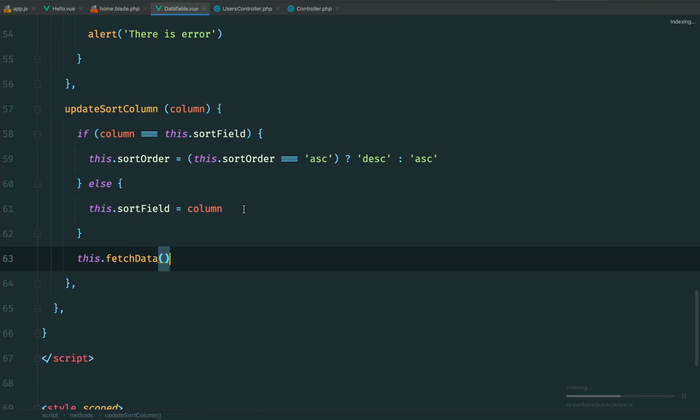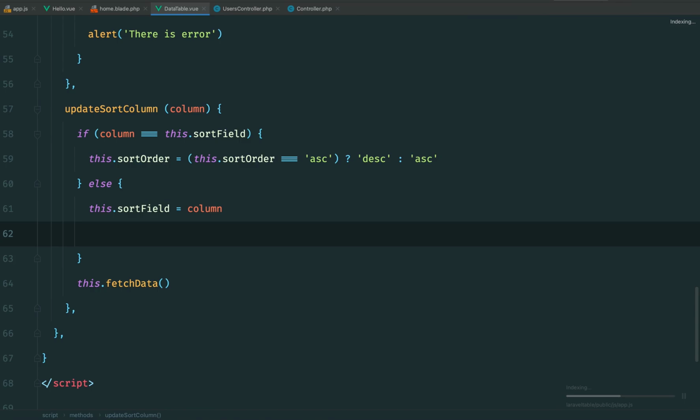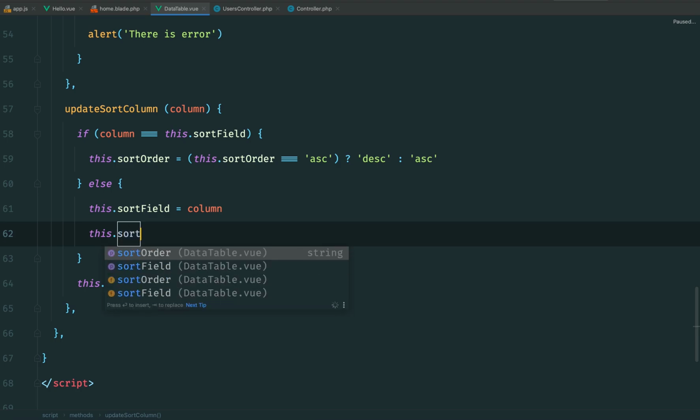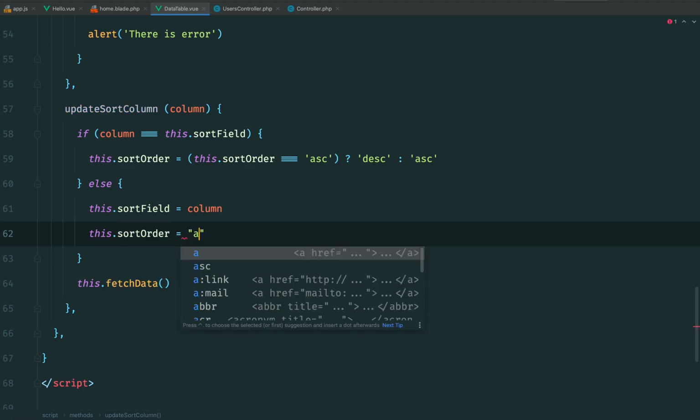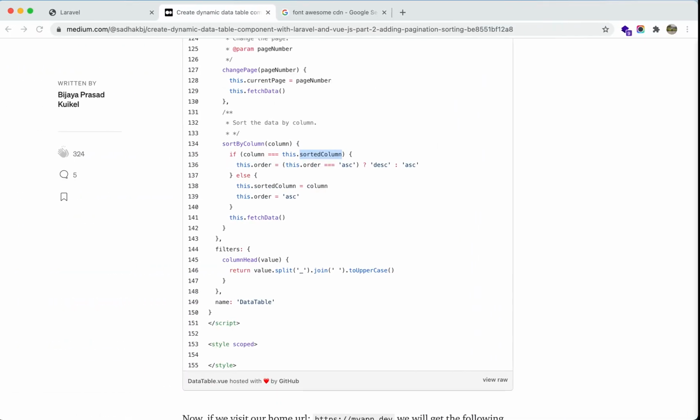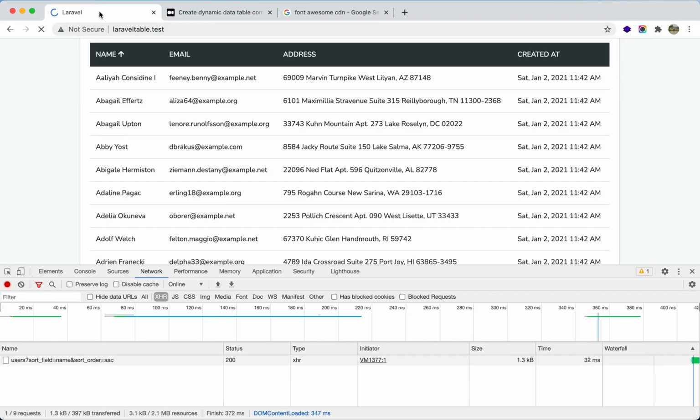Also we need to make sure that by default the sort order is ascending if this particular column is being sorted for the first time.